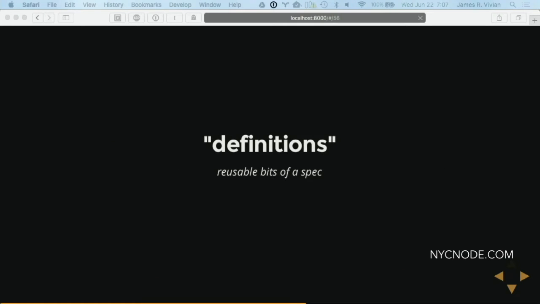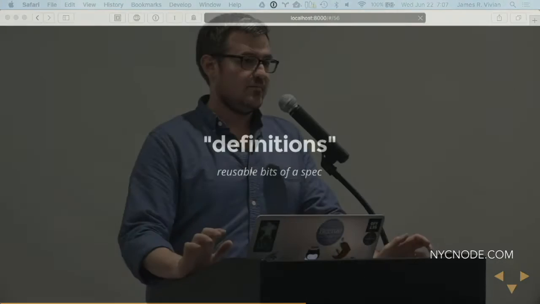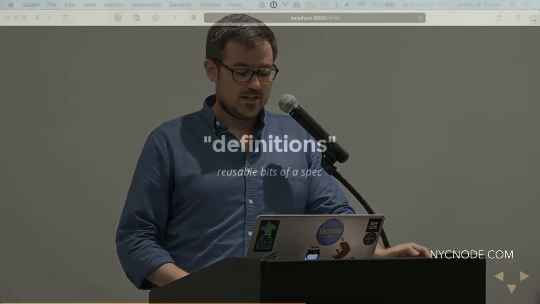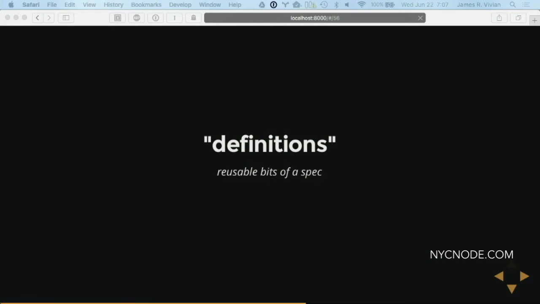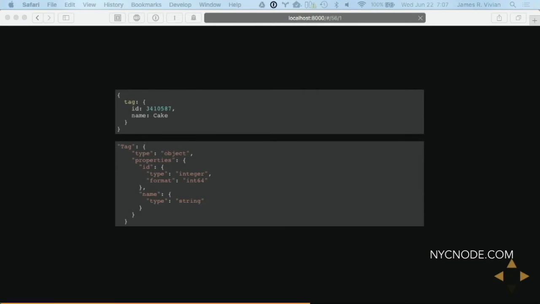Oh, and yeah, definitions. So this is a really great way to improve the readability of your spec. If you don't use these, your spec ends up being a lot of lines, and your fingers will probably be tired. So you can use a ref and reference a different part of another Swagger document, and that saves you a lot of time and saves someone else if they're trying to actually understand what your spec is doing.